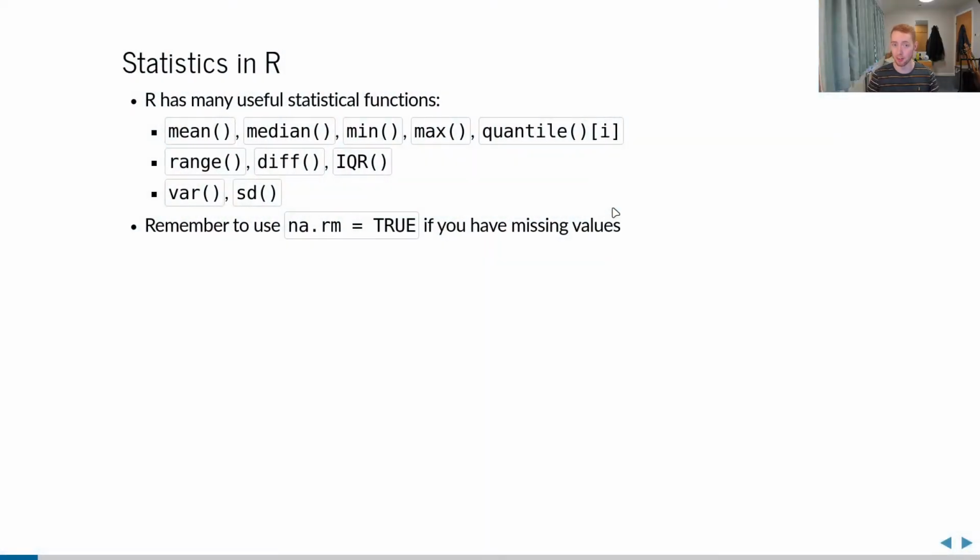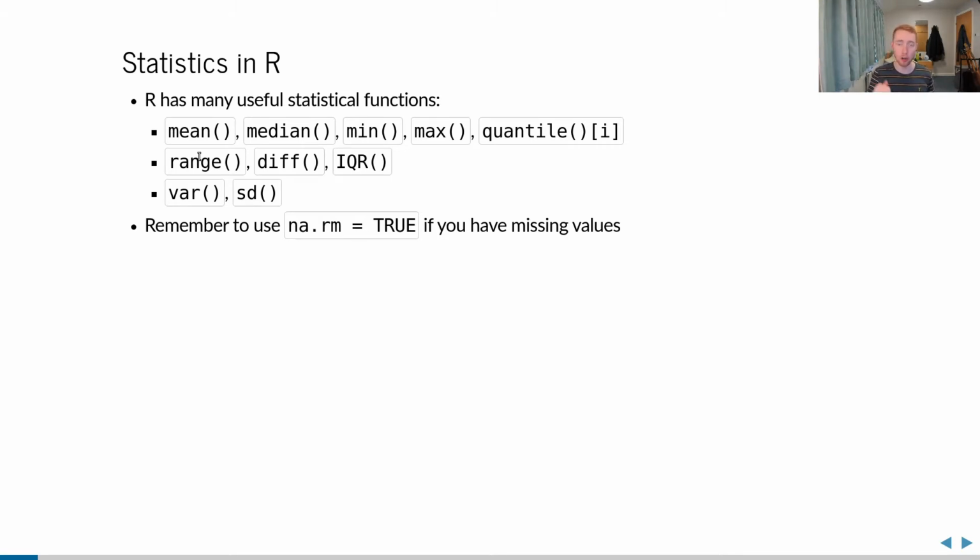So first off, statistics. We started off last session by looking at these things called statistics, and these are essentially functions of our data, taking many data points and collapsing them down into a single value. We saw many useful statistical functions such as mean, median, min, max, and quantile. And this quantile one, that's the least intuitive of these, was used for extracting the quartiles of the data, so splitting your data into 4 parts and extracting 5 numbers that define where those 4 parts start and end. We also saw the range function, which gave the range of our data.